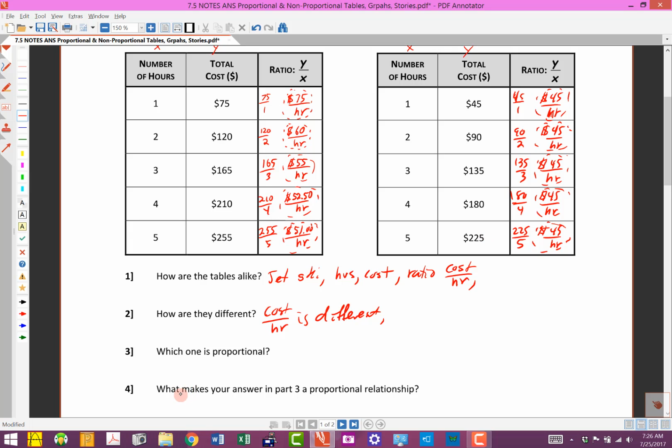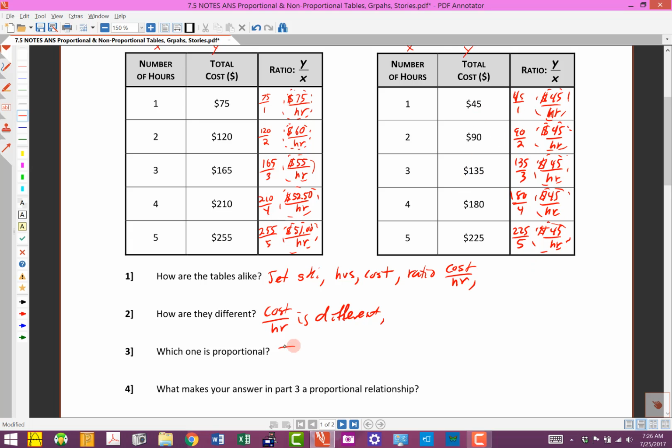With a class discussion, this usually turns out a little better with people giving their input and that sort of thing. Now the next question is interesting because it says which one is proportional, and this one should be pretty easy to see. There's some things that just jump out at you on these problems right here. Hopefully everybody recognized this is the one that's proportional right here. So jet B is the one that's going to be proportional, and the reason for that is they're all the same hourly rate. They're all equivalent fractions.